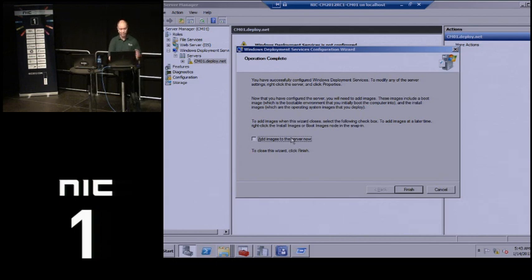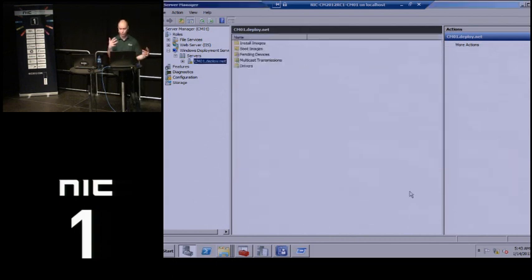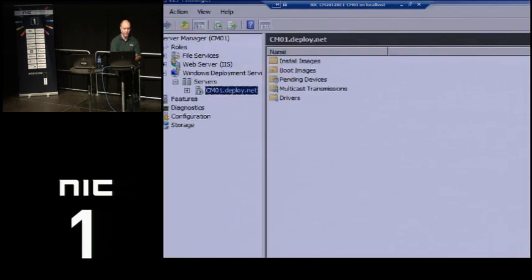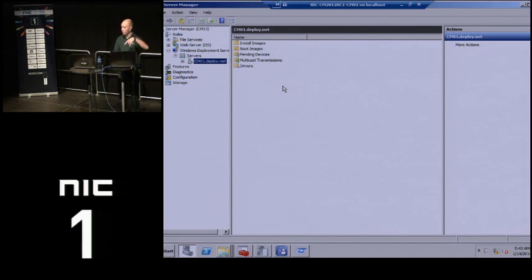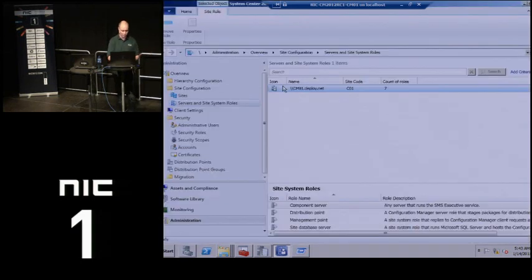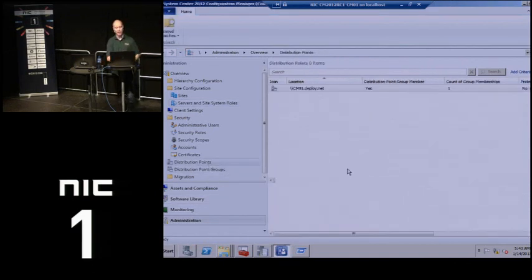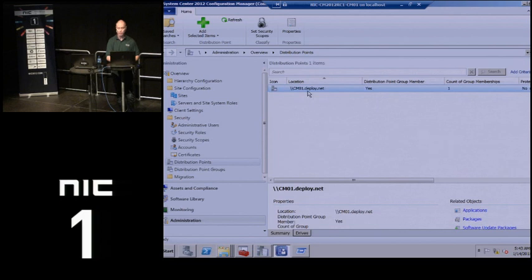I don't need any images, I just wanted to make sure that the service was started, and it's now green and go. All right. Then I need to enable PXE inside ConfigMgr. So I will go to my distribution points, because PXE is now a setting on the DP. It's not a separate site role.